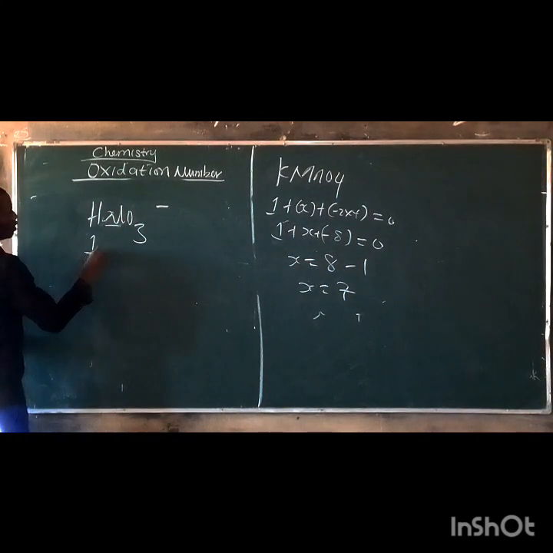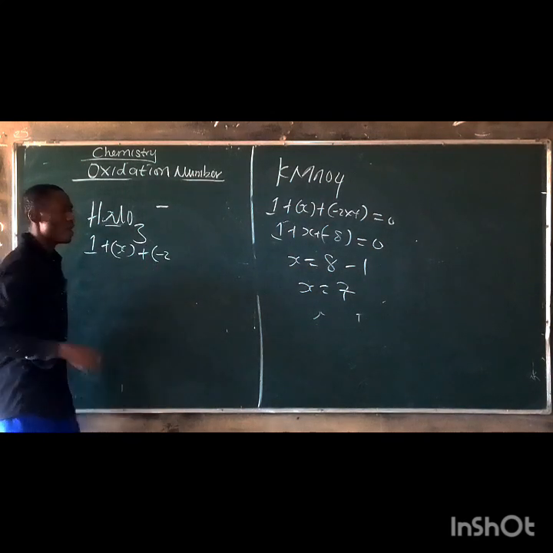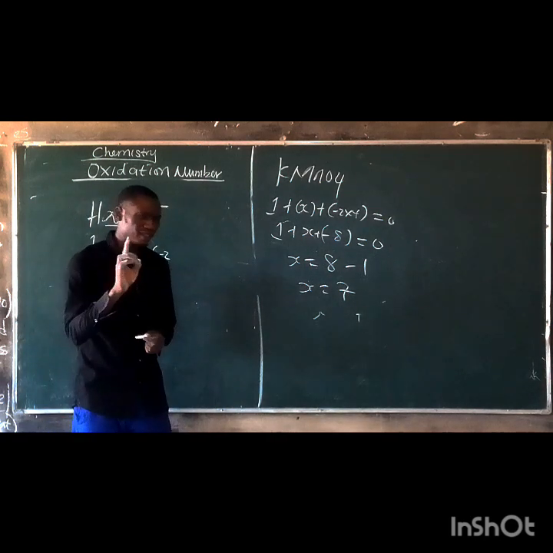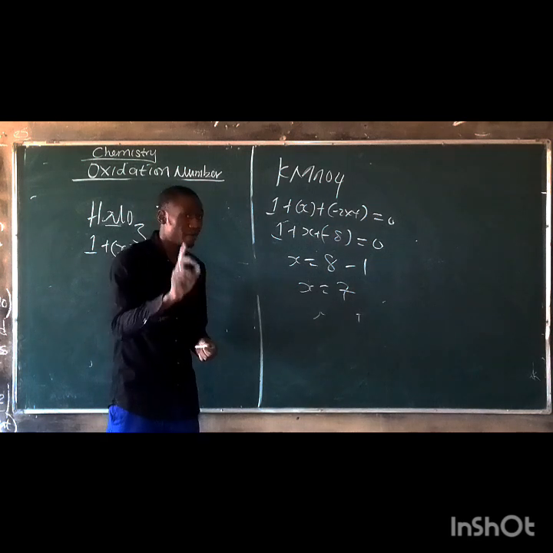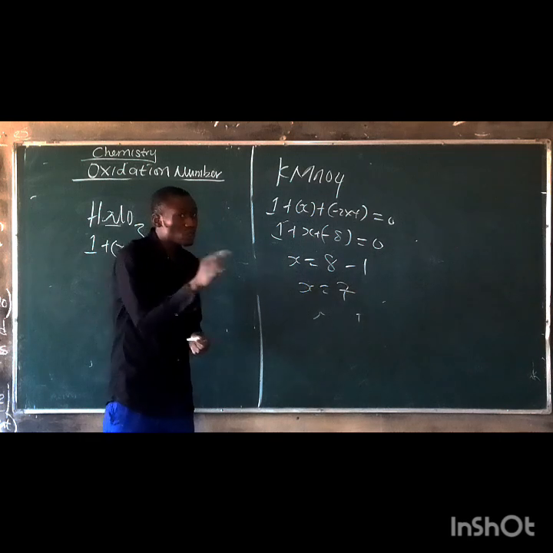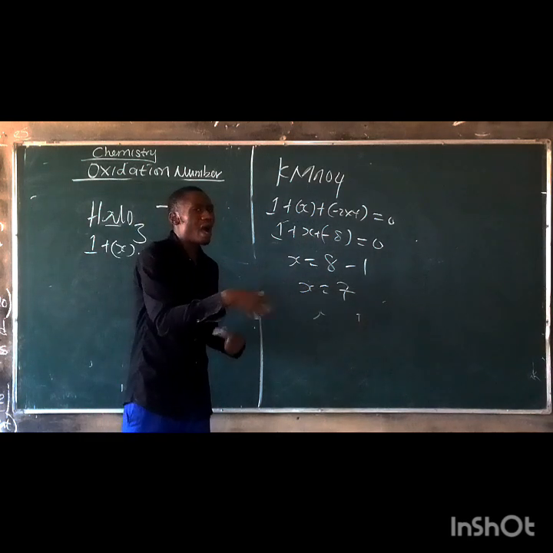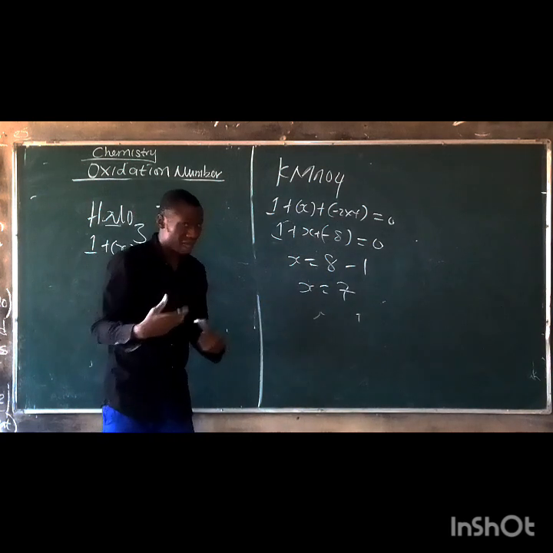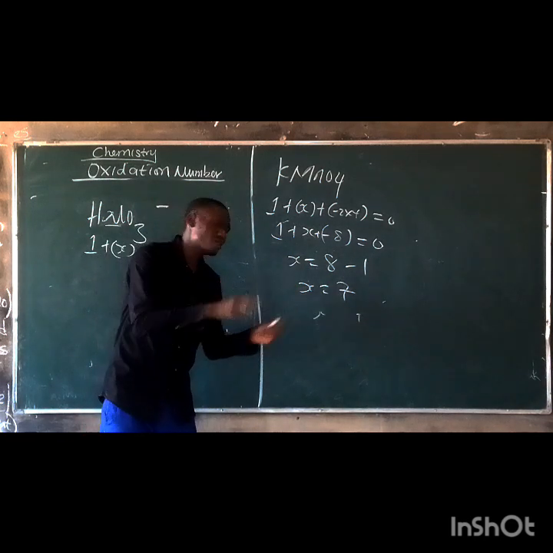So I have 1 plus x, I don't know that, plus oxygen is 3 times minus 2. Remember, oxygen is minus 2. And I find out something about oxidation number questions: oxygen is usually appearing there. That's the secret. And it's minus 2, except for peroxide. And hydrogen is always appearing. If hydrogen is bonding to metal, it will have a negative charge, minus 1 charge. If it's bonding to non-metal, it will have a positive charge, plus 1 charge.